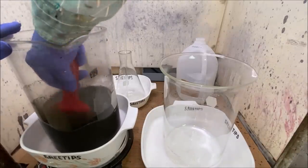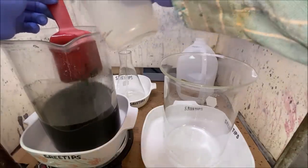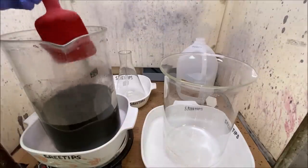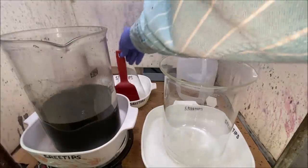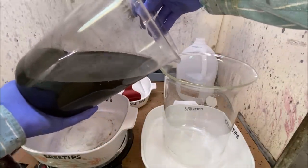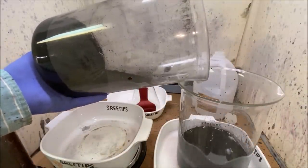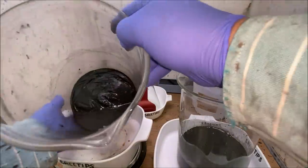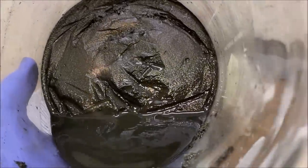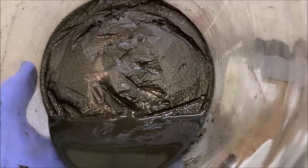This stuff is compacted down on the bottom of this beaker. It's cemented together into a solid block down there, so I'm gonna have to bust it up with something rigid here. Before I do that, let me get rid of this excess liquid into this clean beaker. What do we got down there? Solid block of cement. I have to get in there and break that all up and get it loosened up.